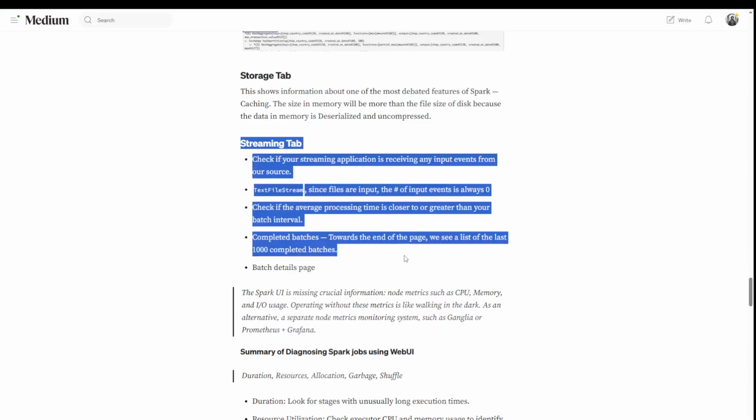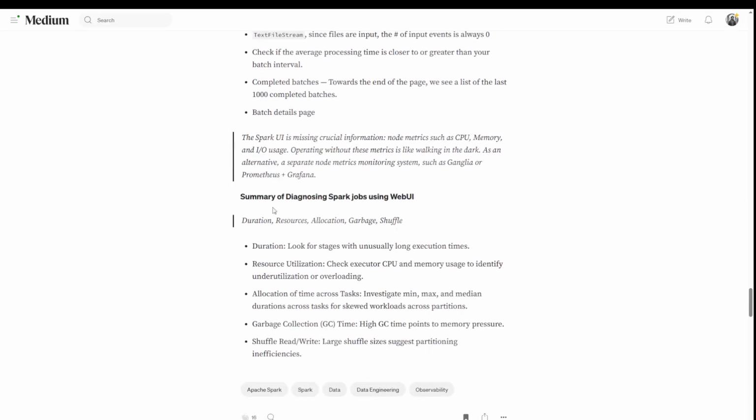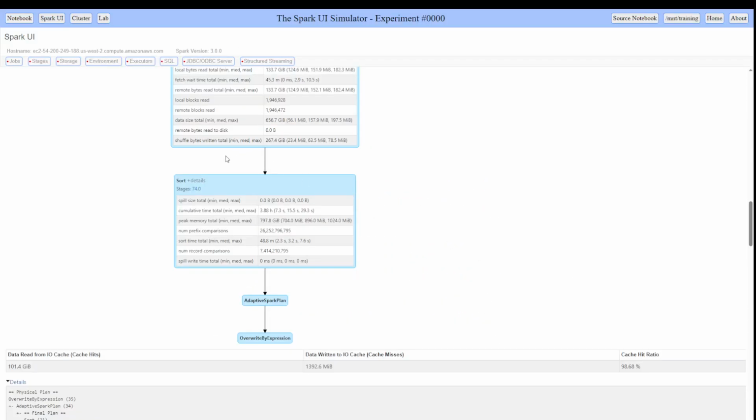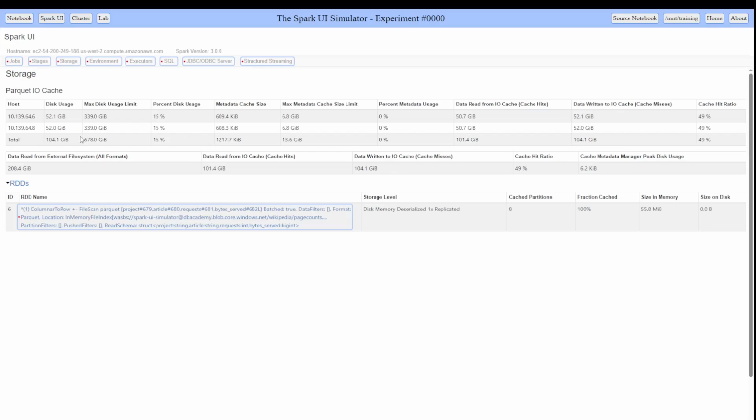Then we have the streaming tab, and we also have the storage tab. So the storage tab is nothing but, if we are doing any cache or any persist, those things will appear in here. So it says that okay, 51 GB of disk cache was used, and certain data was read from IO cache, cache hit, cache miss.